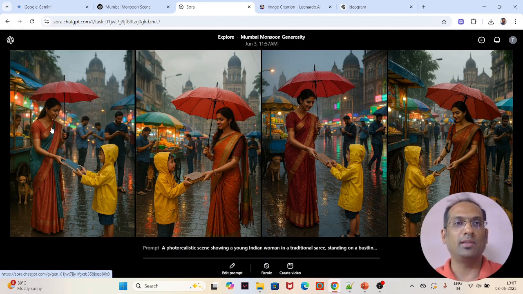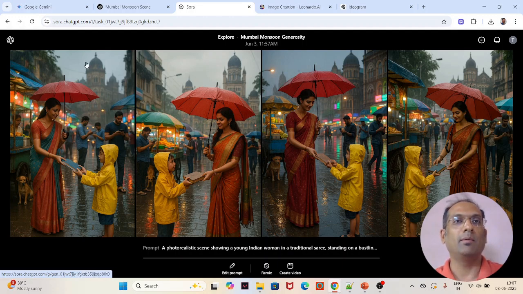Secondly, let's take a look at the other elements. There are 3 subjects that we had told. Each of those images capture that. The dog should be under the food cart, which is there in the first 3 images, but in the fourth image he is not under the food cart. People in the background should be having mobile phones. Yes, it is there. There's a red umbrella, a yellow raincoat, and handing over of the book. So all those things are captured.